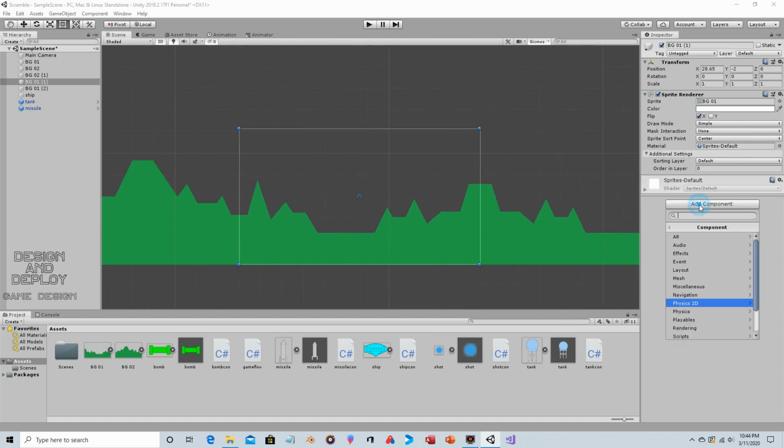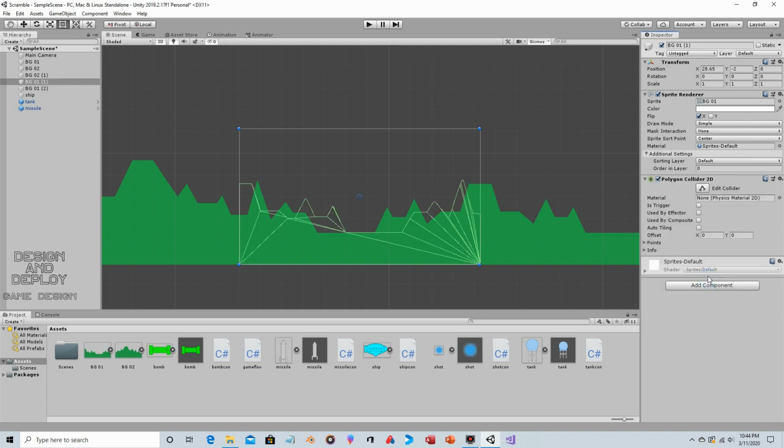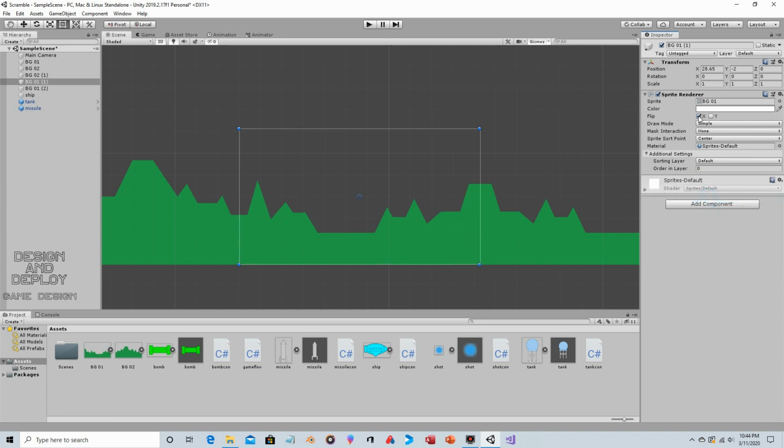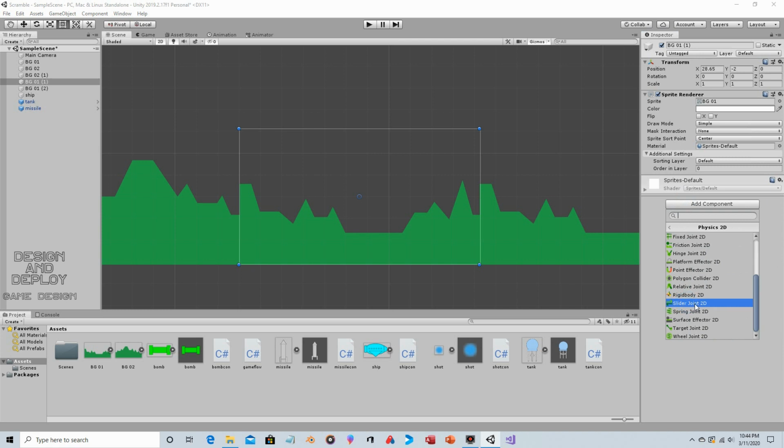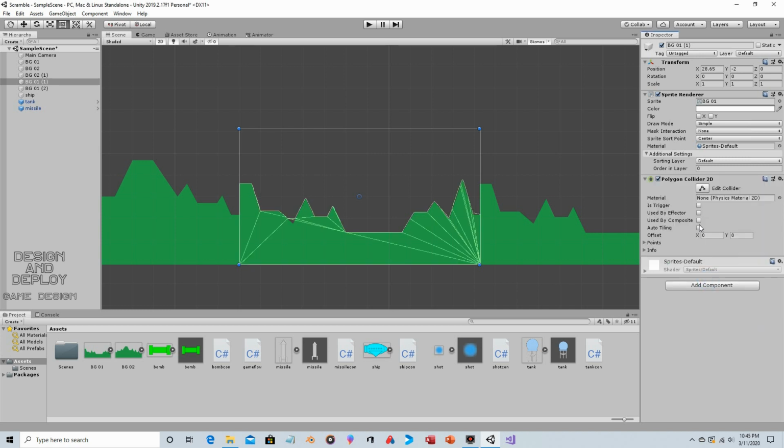This one, add component, physics 2D, polygon collider 2D, same thing. So we'll remove that, get rid of the flip, add component, physics 2D, polygon collider 2D, and is a trigger.